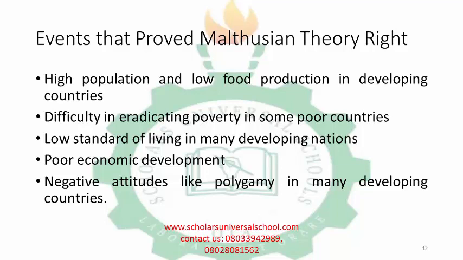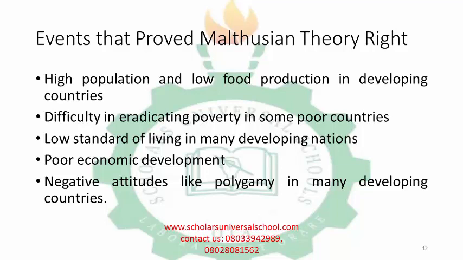The second event that has happened to prove him right is the difficulty in eradicating poverty. We have so many developing countries still having their citizens living in abject poverty. So they are still unable to cater for the needs of the average citizen of that country because they have a high population compared to the food production. The third event is the low standard of living in many developing nations. This also has helped to prove him right.